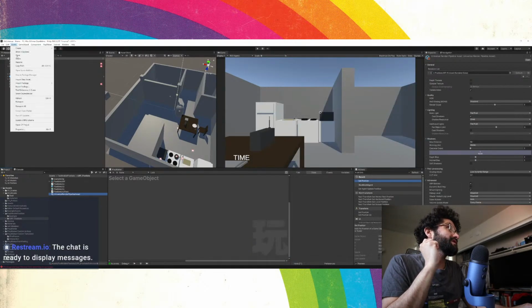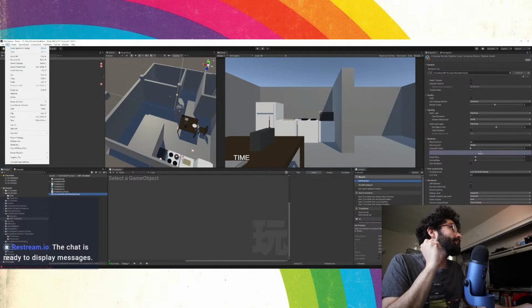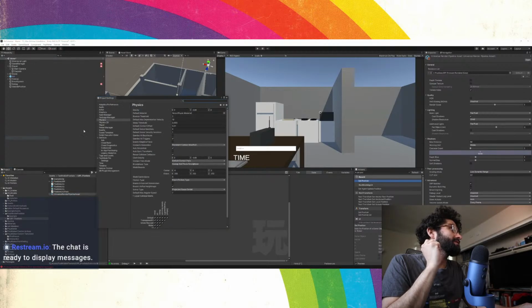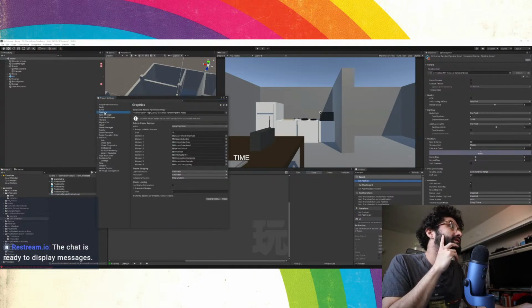Does that mean I just want to change this thing? Project settings. To that? Where's this one at? It's in settings.